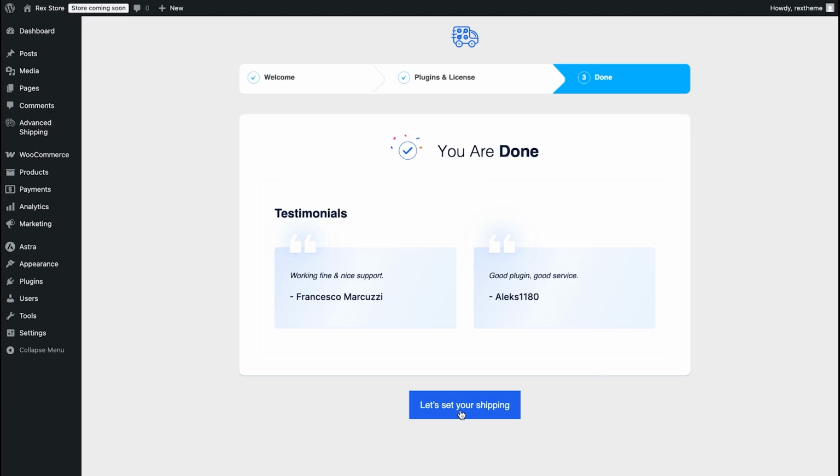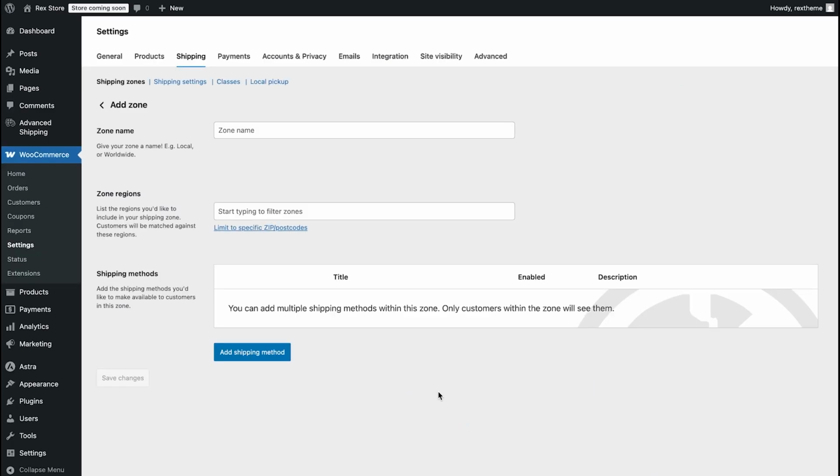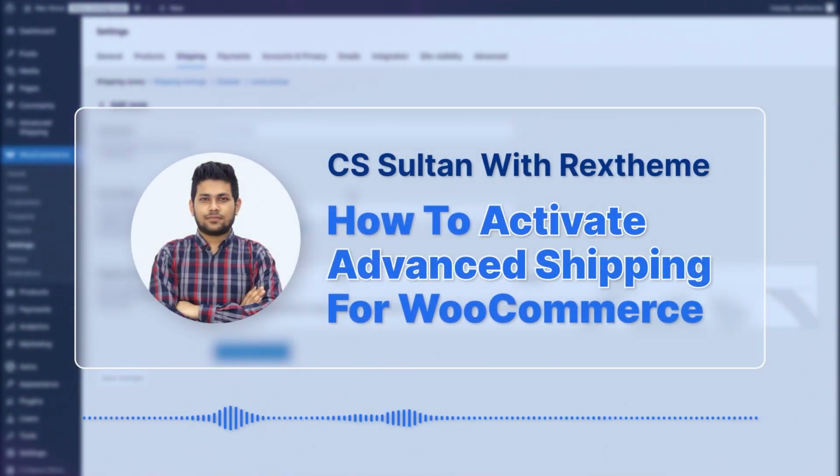So let's set your shipping. If you click on this, it's going to open up the shipping settings, where you first need to set up your shipping options, and then you can go to Advanced Shipping and configure the shipping customizations that you want to make. All right, so this plugin is really handy. Go ahead and use it if you need to customize your shipping options or offer multiple shipping options based on different conditions. All right, I'll create more videos to show you how you can use this plugin in different scenarios, so that you can actively use it moving forward.